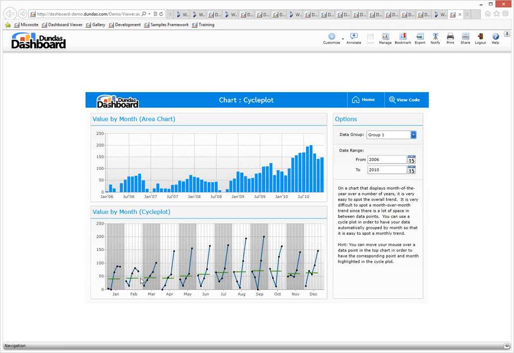So what you can get out of that, January and February, I can see really clearly, they're pretty stable months. They don't change all that much. Maybe it's your sales cycle. If you're a gardener, you're probably not doing a lot of sales in January and February. Whereas your August, September, all over the place. Maybe you're doing some serious growth. But it certainly shows that trend a lot clearer than just a simple bar chart.